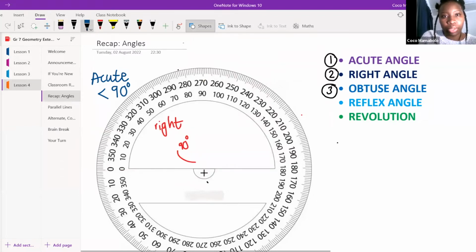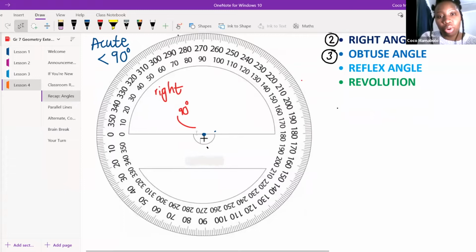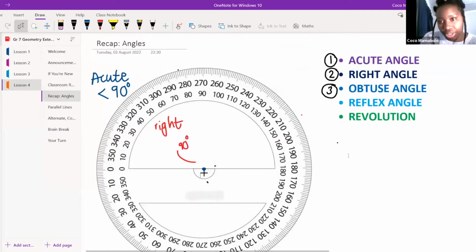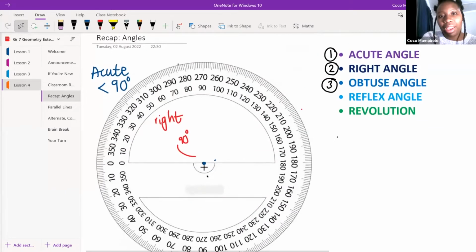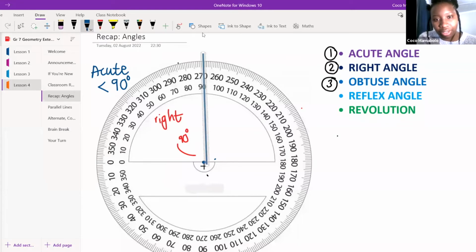Okay, so I'm going to start in the middle, right? I'm going to start in the middle. And my obtuse angle is normally through the vertex. Thank you, Sherilyn. Yes, the vertex. And my obtuse angles are normally between which two degrees? 90 to 180 degrees. Good. So I'm going to start my line there at 90 degrees.